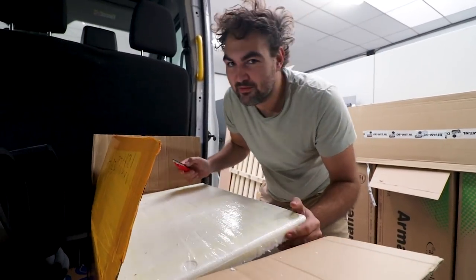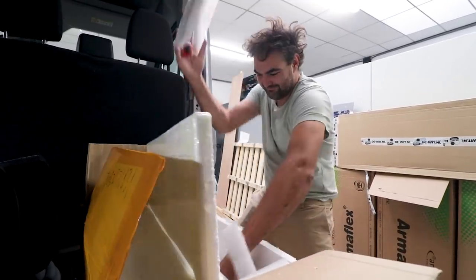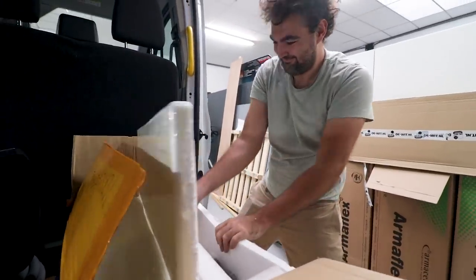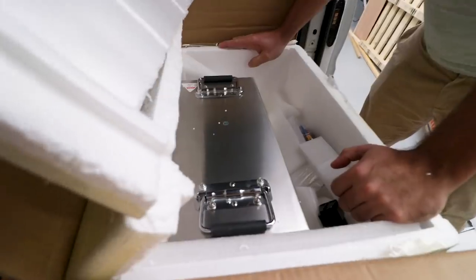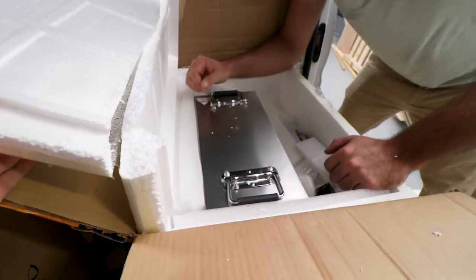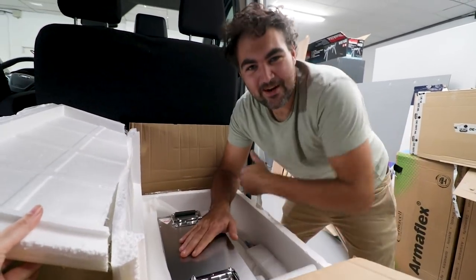Now, for the final reveal. Hey, here it is. Ooh, the fry stuff then, without a doubt. Yeah, this is a deep fryer. A really nice, expensive deep fryer. No, this is our battery.